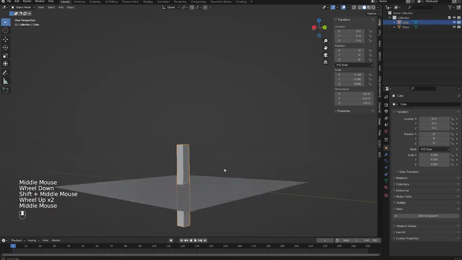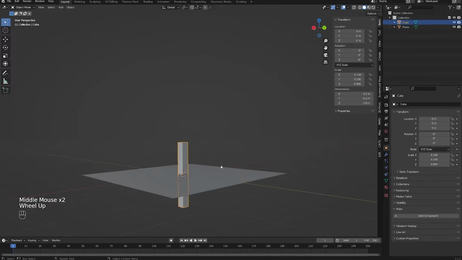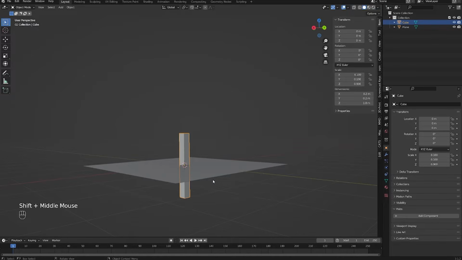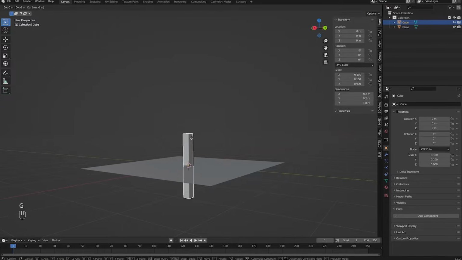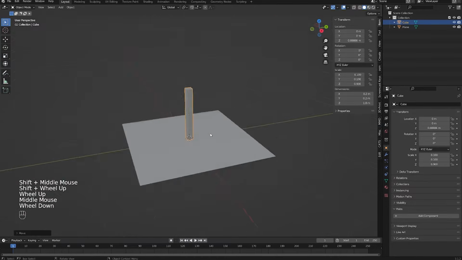I don't know if humans are that tall on average, but we have a cube, and this can represent our person in the scene. So I want to move this on top of the floor. While in object mode, I can select this object, press G, which will let me move it around, and if I press Z, it'll lock to the Z axis. Then I can just drag it up and try to make it level with the floor. So that's our person.